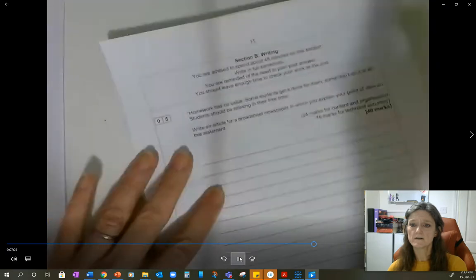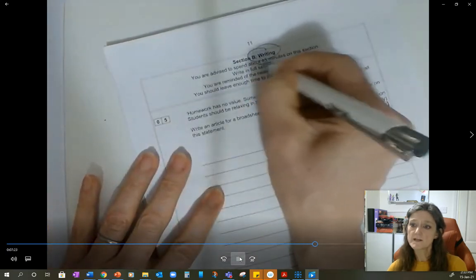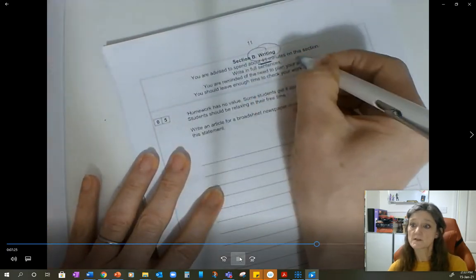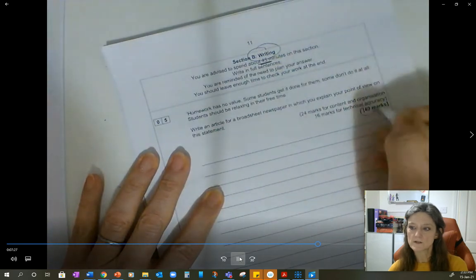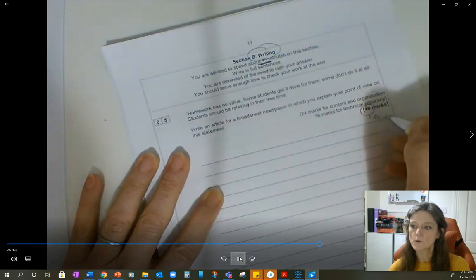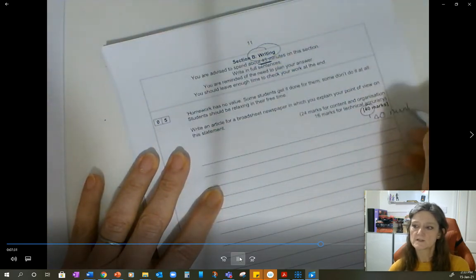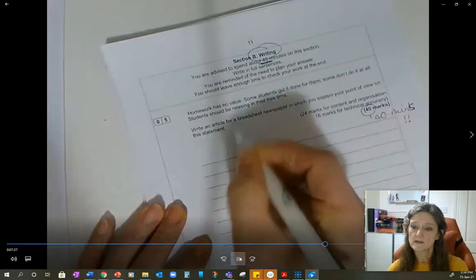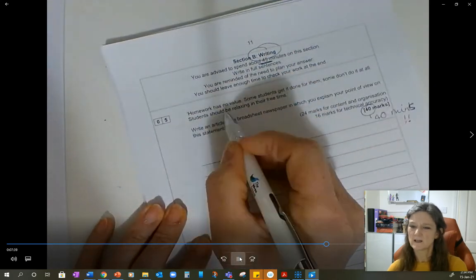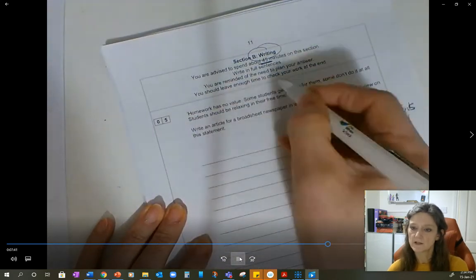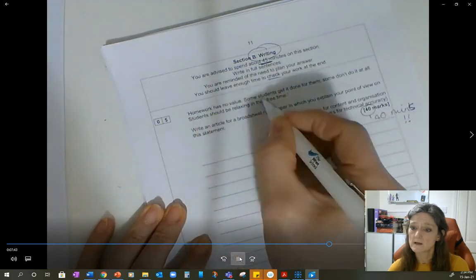What we've got to do now? Question 5. Writing section, 45 minutes, but there's only one question, so don't get confused. Don't just go and spend 10 minutes on this. It's 40 minutes for your argumentative writing. A whole 40 minutes. If you've only got half an hour left, that's fine. If you're less than half an hour, you have messed up.